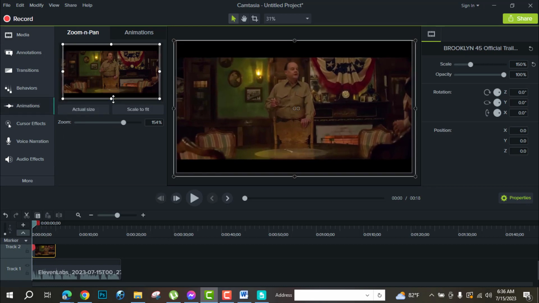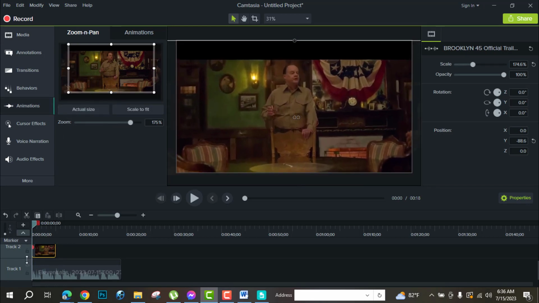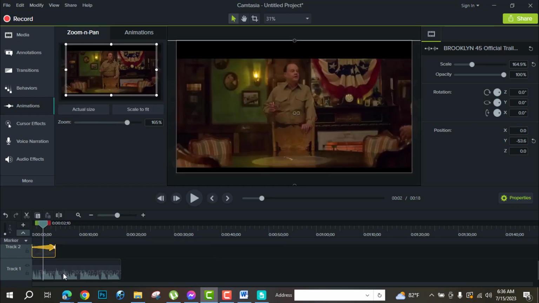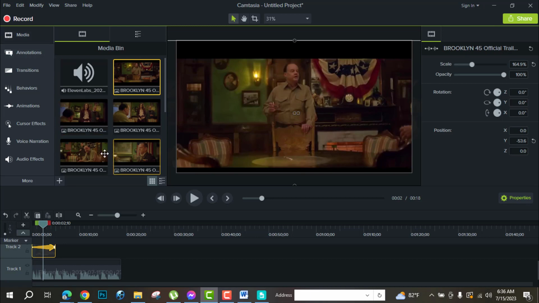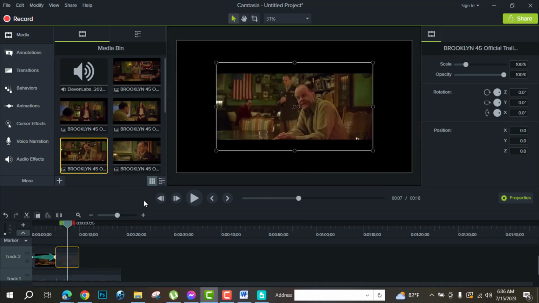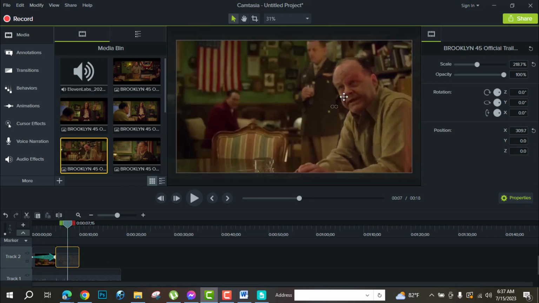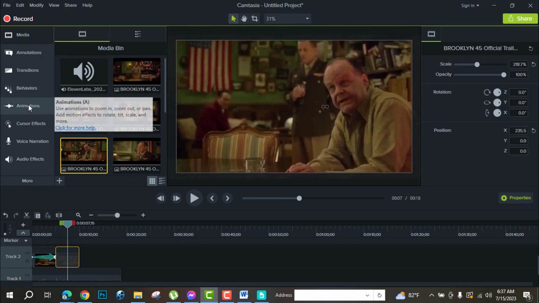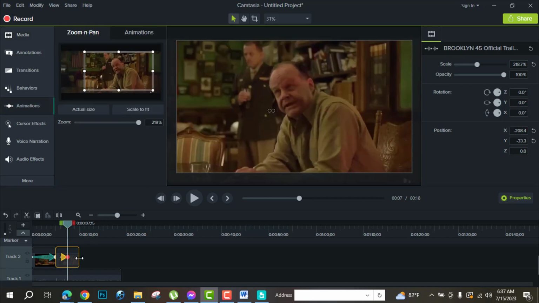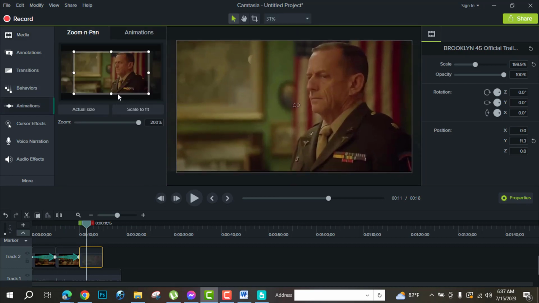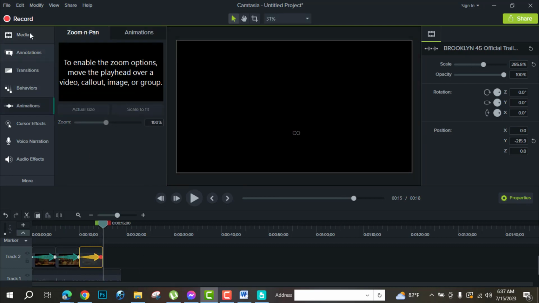Now animate the images. You can do this with any software you want. There are lots of free software available on the internet, so you can use any of them that you like. Now animate it this way. It's your choice how you will animate your images. I am just showing you the process.